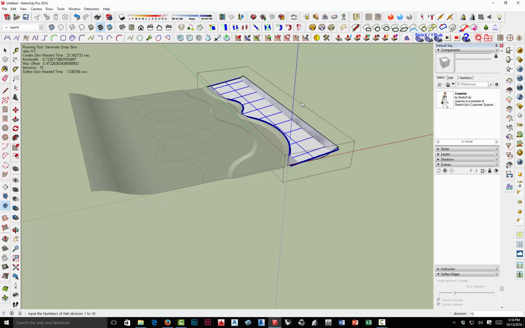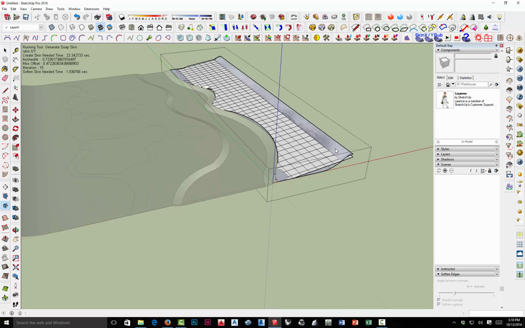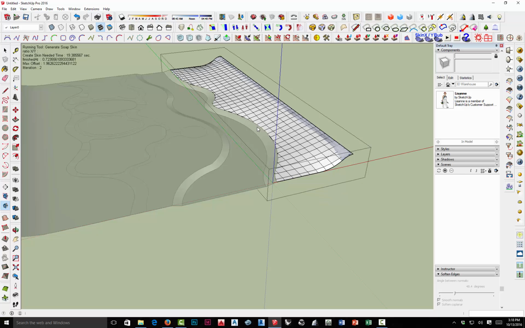So I'm going to just double click on that, choose that. In this case, I'm going to go up to 40, hit enter once to preview, hit enter a second time to activate the plugin. And remember, when it does this, in this case, I actually have another surface there. When I did the river banks, there was no surface, right? I deleted it. So I didn't have to do anything else when it was done. In this case, I already have a surface there.